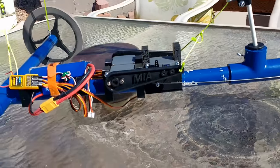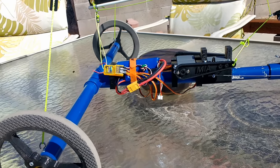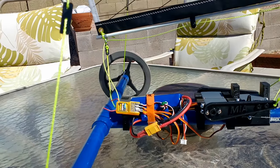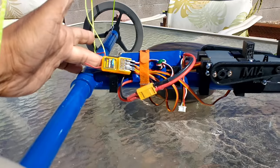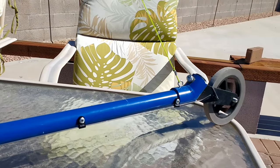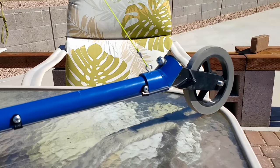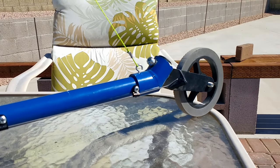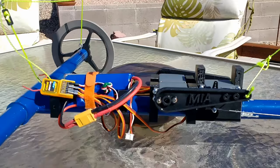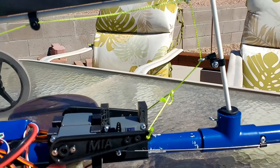This is the MIA Poly Trike-a-Sail or Land Yacht, also called Land Sailors. This is a PVC tubing frame. It's a very simple T. The axle is PVC. It's got a couple T's, one to join the axle with the base, another one to hold the mast, and it's got a 45 degree for the front wheel steering column. The steering at the front has been done with a 3D printed part, as are the wheels, as well as these long arms here that have been mounted to a dual servo control.